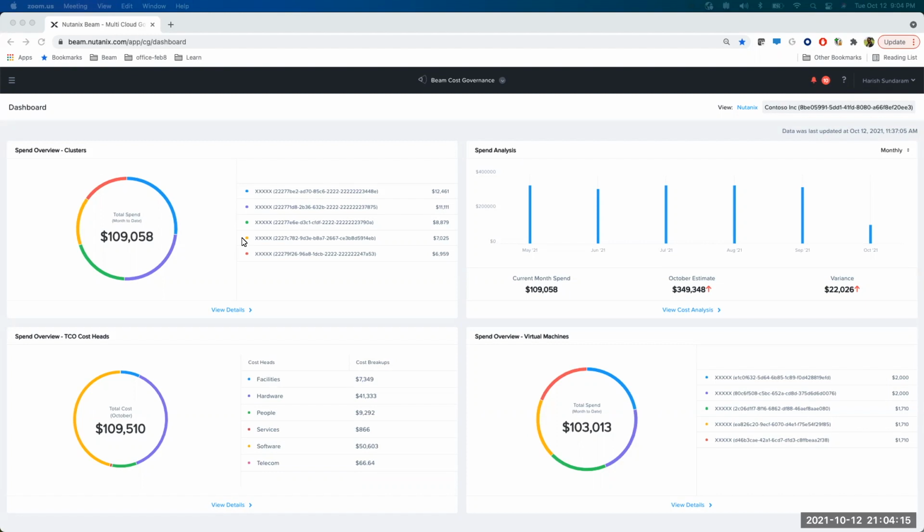The Analyze feature offers a canvas to help you slice and dice the spend data on the basis of cloud-specific dimensions like account, services, and tags for Nutanix private cloud and public clouds like AWS, Azure, and GCP. In addition, you can also gain the same level of visibility for a multi-cloud entity like a cost center or an application scope and view the same spend data on the basis of a unified multi-cloud taxonomy defined by Beam.